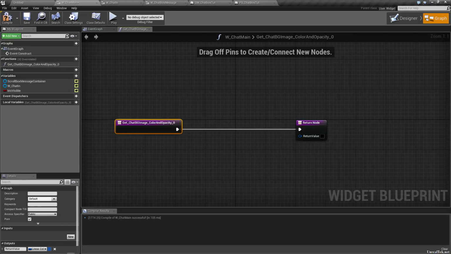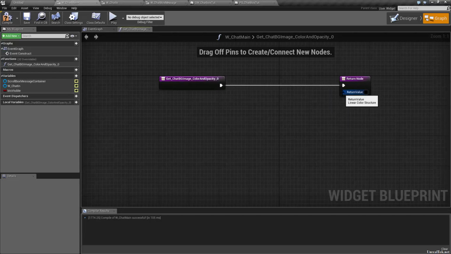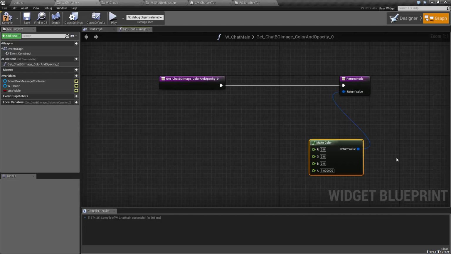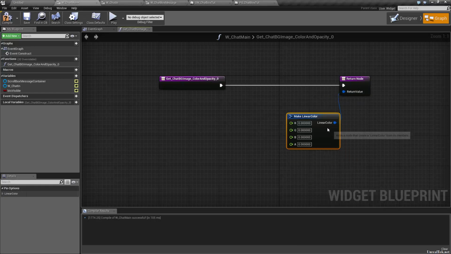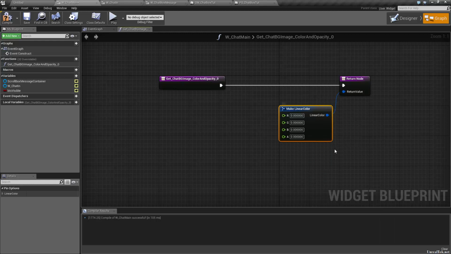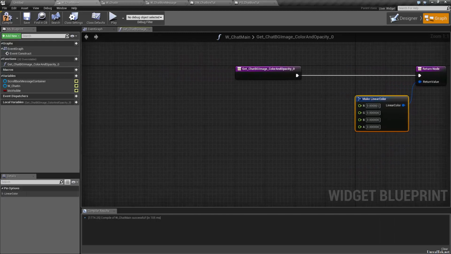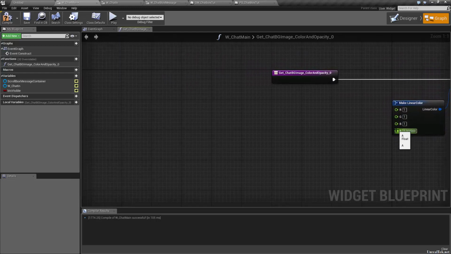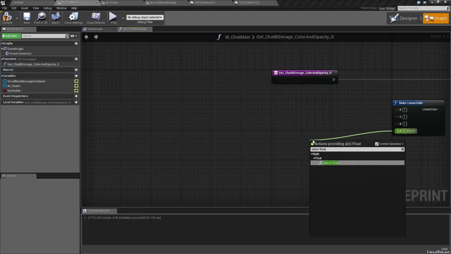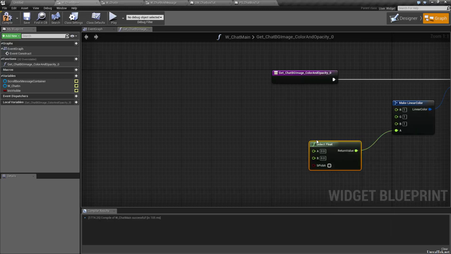And so we want to make color. Is that what I wanted? Make linear color. I got ahead of myself there. We want it to be black, so red, green, blue 1, and we want to choose the alpha, however. So let's do a select float, so we can select in between 0 and 1. So A is going to be 0, and B, however, is going to be a pure function that creates a fade.